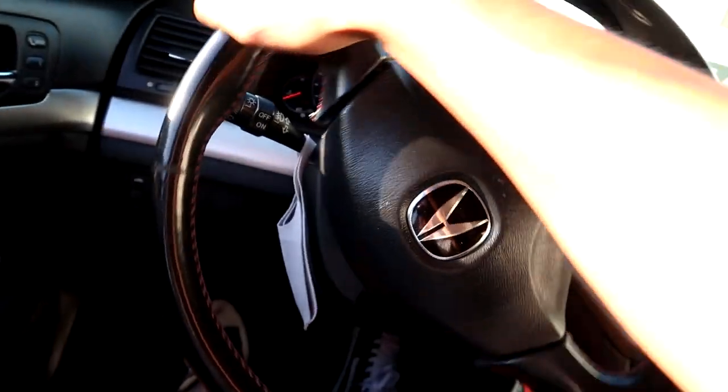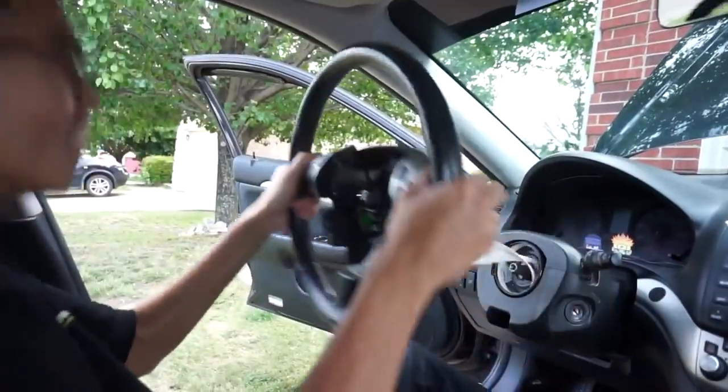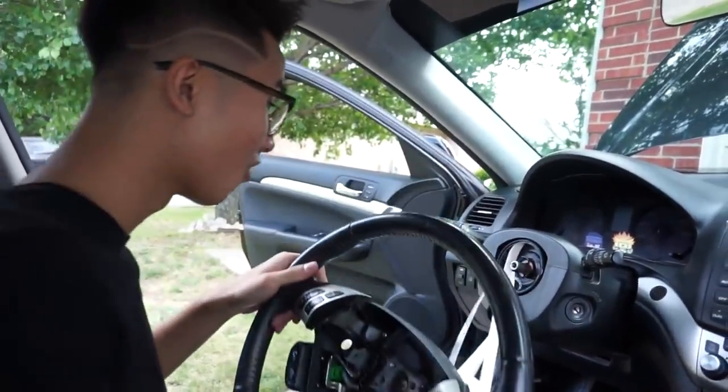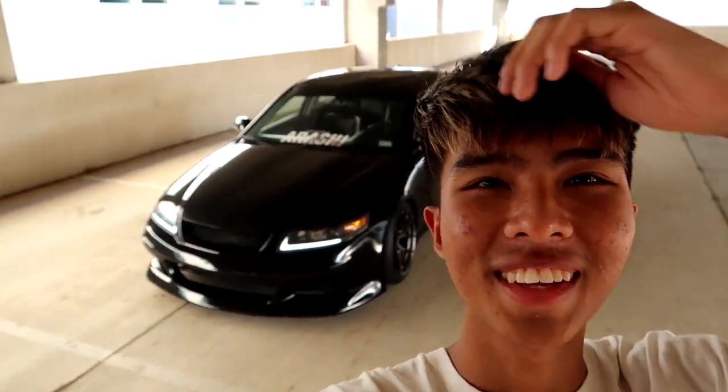Oh yeah, check out the steering wheel, guys. This thing goes so hard. Shout out to my girlfriend for installing this for me. Yeah, me and my boo looking cute.